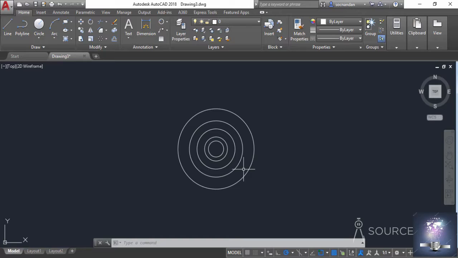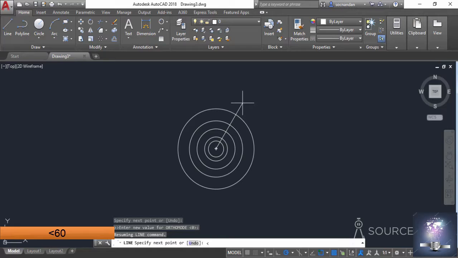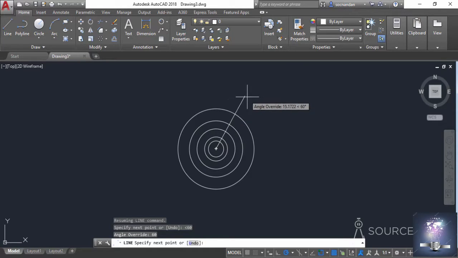We will now add details to the drawing, and for that we need to first make a line. So go to the line tool and click on the center and now make a line inclined to an angle of 60 degrees. So type the angle sign, then type 60 and press enter. And here we have it, the line inclined at an angle of 60 degrees. Now click anywhere outside the last circle and make a mirror image of this line. So select this line, go to the mirror tool, click on the center and click vertically upwards and then press enter. And here we have it, the mirror image.